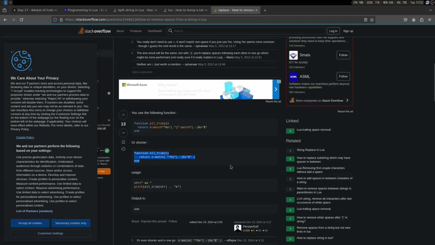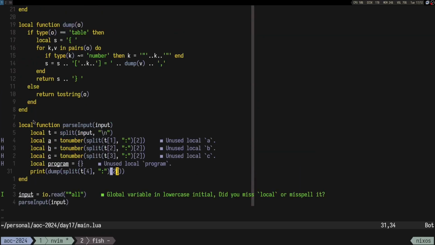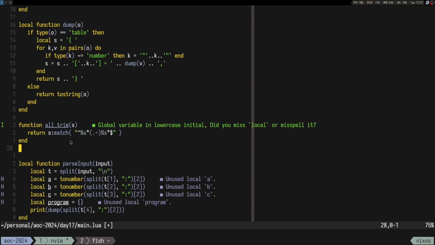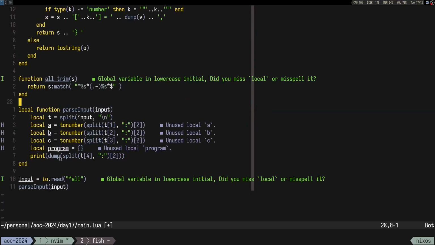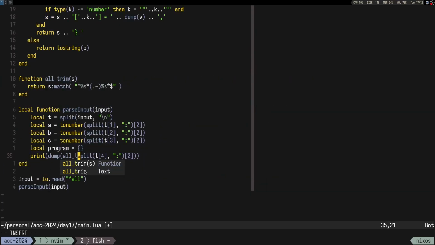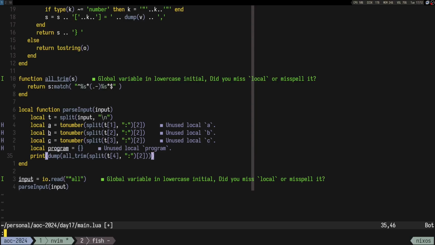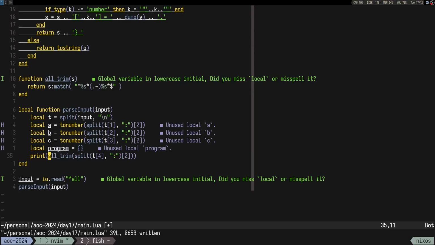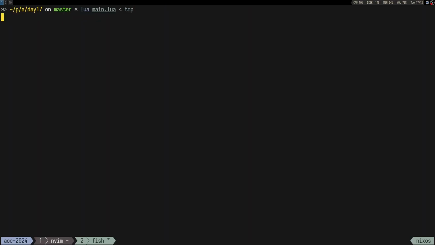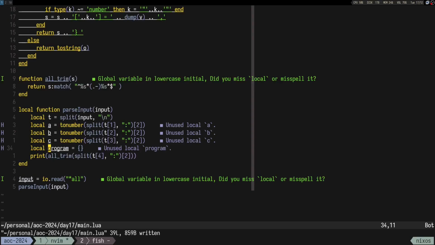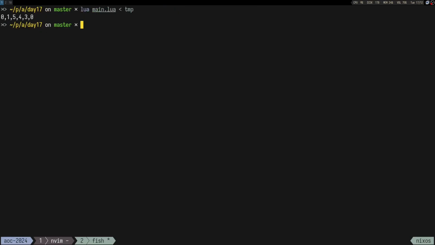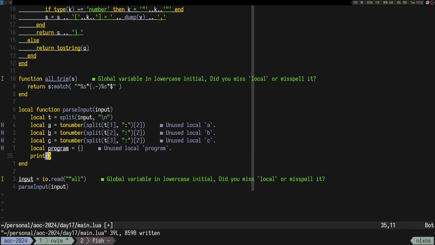I mean, why wouldn't I just copy paste this one? Because it looks like it worked for this guy. So all trim, and let's see what this prints. Interesting. So this one actually worked compared to the other one.